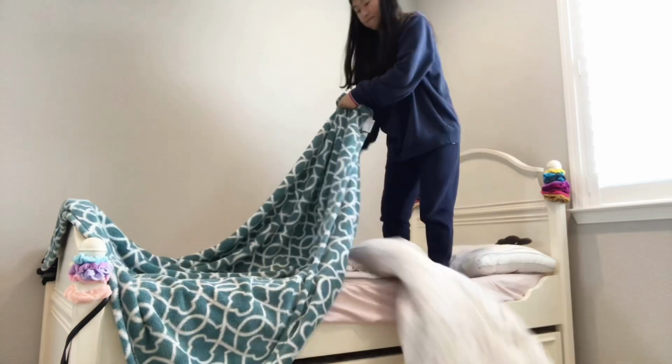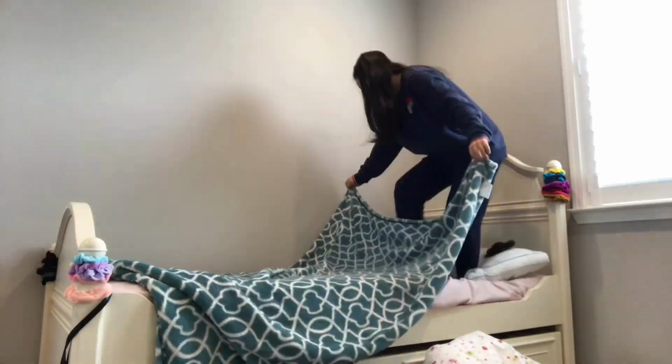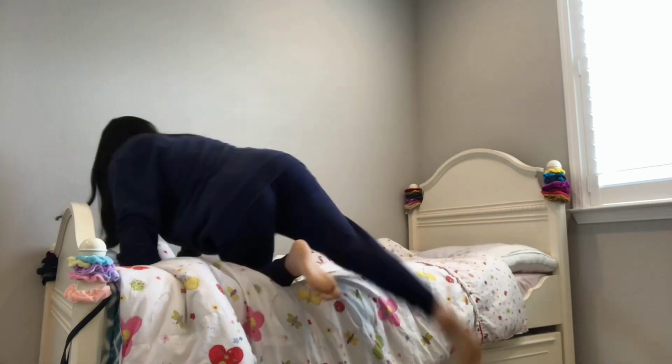This is me making my bed and I'm pretty sure I haven't made it in like close to a year, but I'm trying to be productive today.